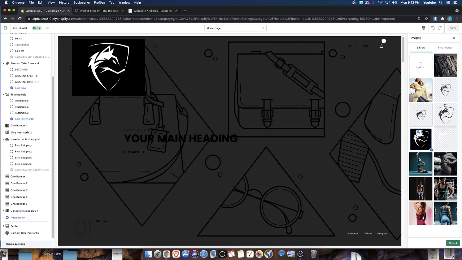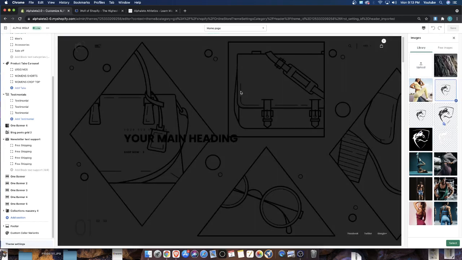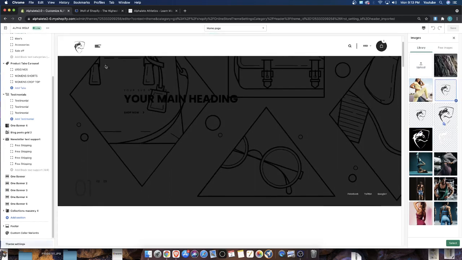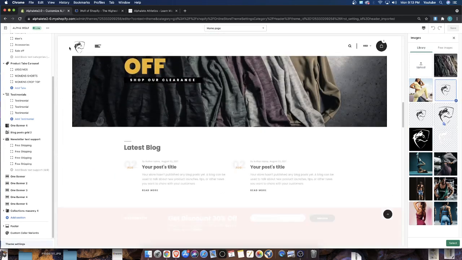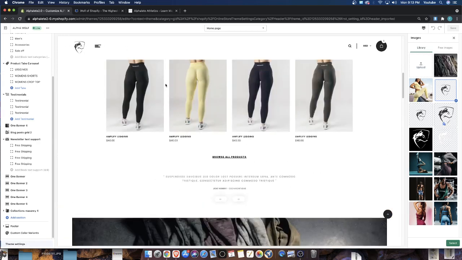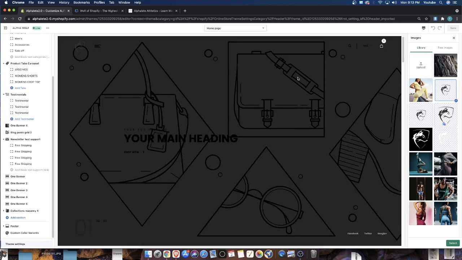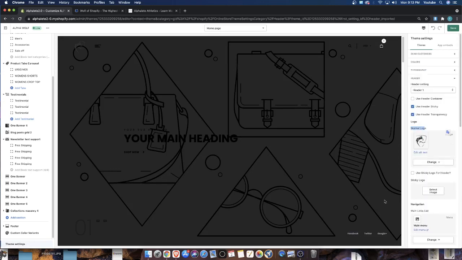Now, I have a transparent logo, for example, here, and I'll click on it just so you guys can see. And now you could see it's transparent. So when I scroll down, it matches the white of the background. That's going to be good for us, and those are the type of logos that I recommend. Now notice how this logo is also transparent behind this banner. Well, once we add a banner, the logo is going to pop a lot more.